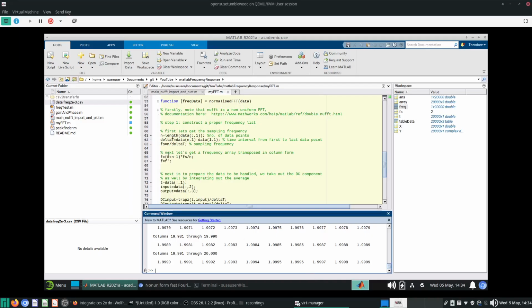Hi, welcome back. So today we are going to continue our frequency analysis of NUFFT. I spent a lot of time in the last videos using Ubuntu, of course, to do MATLAB and also perform some FFT and explain what NUFFT is trying to do. What are the expected outputs? You will get a complex frequency and gain kind of a thing, and it will be given to you in terms of frequency bins.